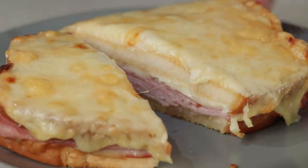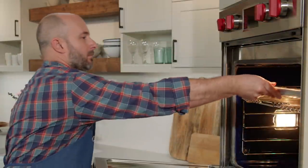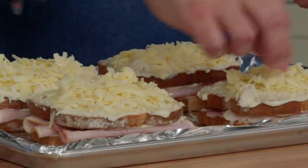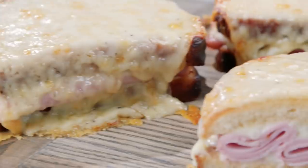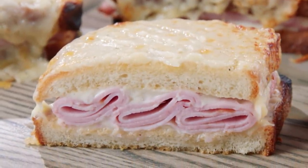To make this iconic Parisian sandwich: brush white bread with melted butter and toast it in the oven, make a thick mornay sauce, then assemble the sandwiches and top with sauce and extra cheese. Bake for five minutes and finish under the broiler to brown the top. From Cook's Country, a killer recipe for croque monsieur.